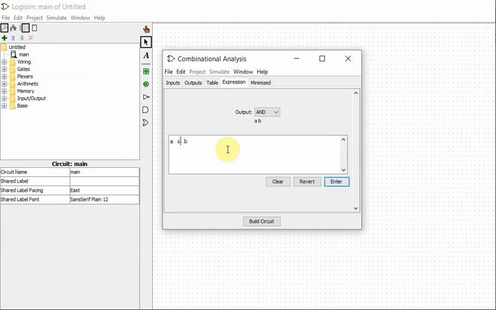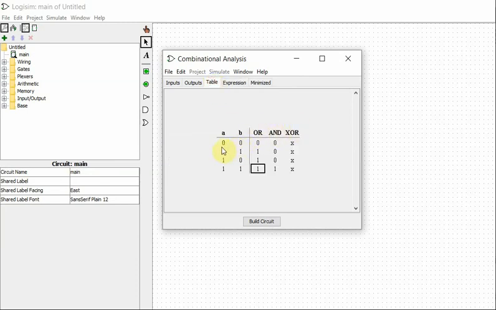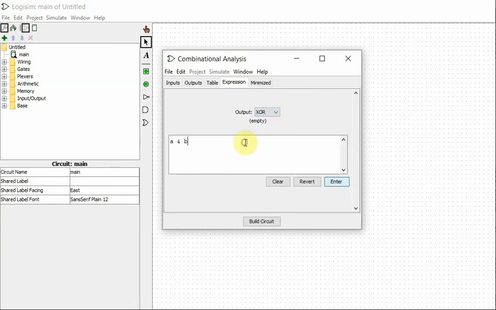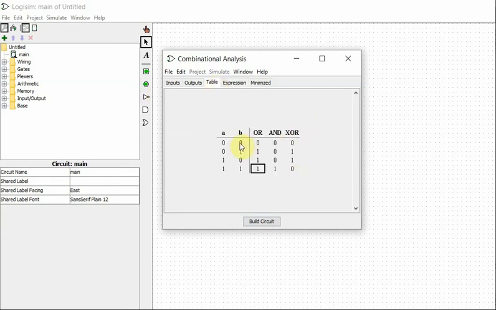If you know a programming language, you know what a bitwise operator is and what a logical operator is. If we are calculating for each bit, bitwise and logical AND work the same way. Now let's check the table. Yeah, for both 1 and 1, output is 1, other cases it is 0. So this is also correct. Now see the XOR operation. For XOR, we also have an operator, that is this operator. We can write it this way. Enter. This is A XOR B. In the table itself, you can verify that if both are alike, then output is 0, else output is 1.